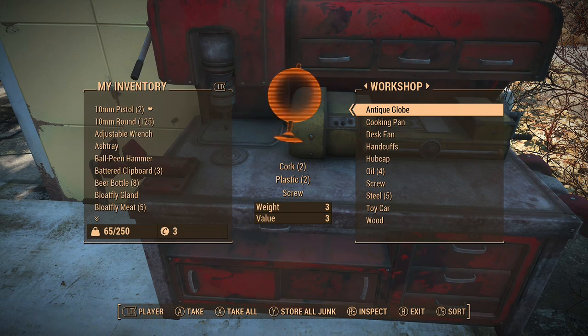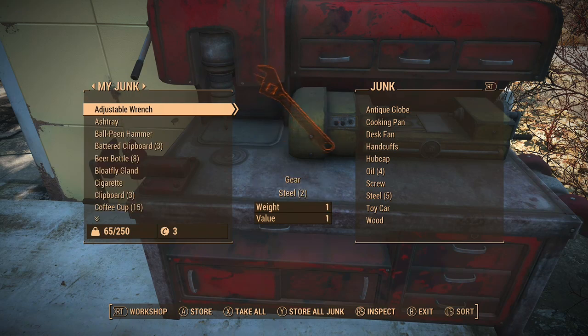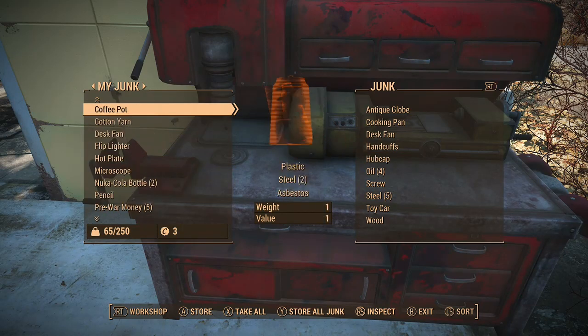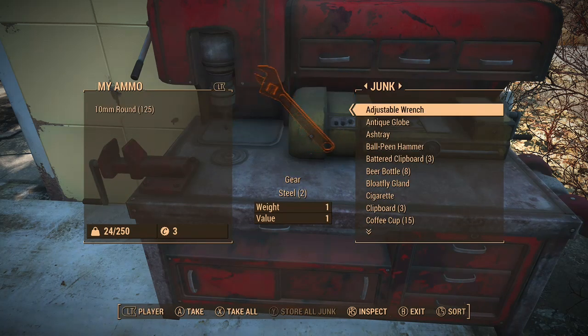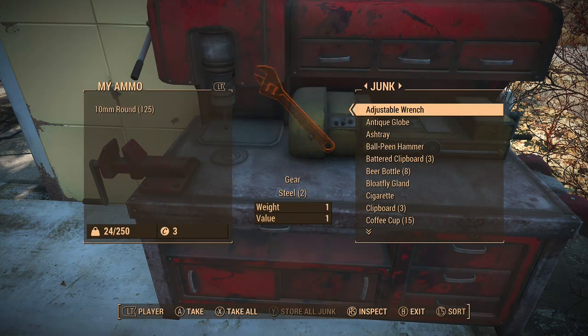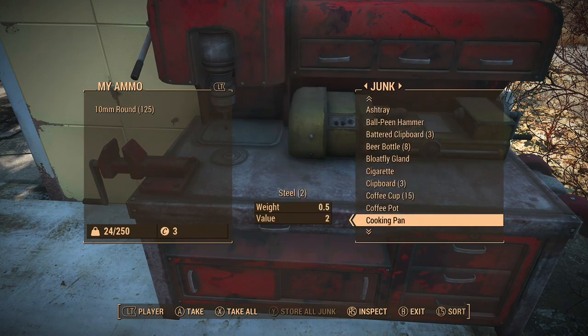Now what you want to look at is at the bottom of the screen it says take all, store all junk. So your junk will be there. All of that is what you have collected so far. So, you want to store all of that. If you want to take anything out, just hit the right trigger and left trigger to go between junk and your inventory. You can go through and choose anything that you want to take out of there.